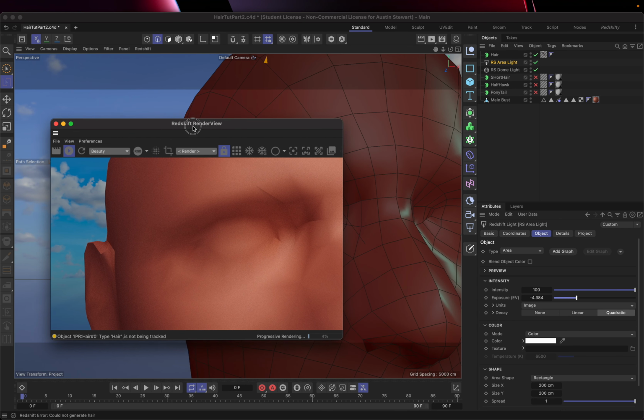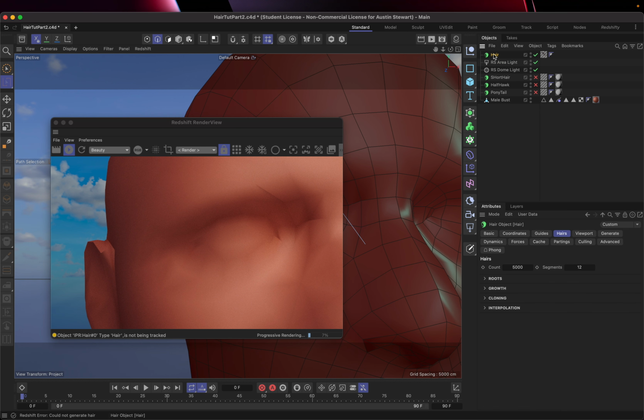And then, right, I'm not getting any hairs rendering in my scene. So how do I resolve this? The big issue here, and I'm going to stop this, I'm trying to do all the things I can to make sure it doesn't crash on me again, is I need to select my hair that I'm going to use for my eyelashes, excuse me. I'm going to need to go to guides.